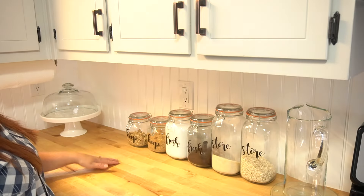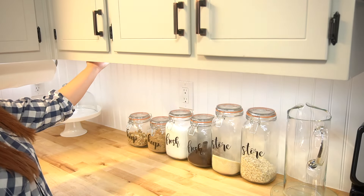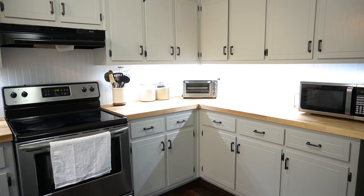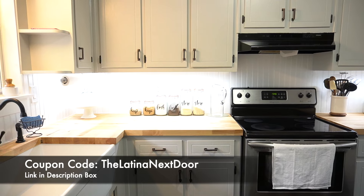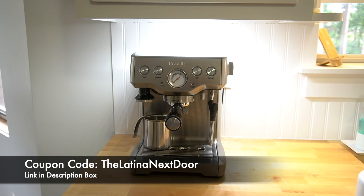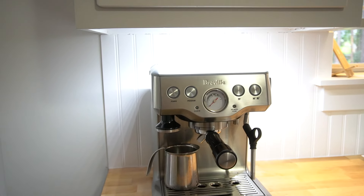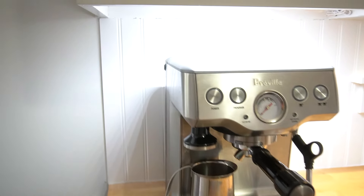Now all you need to do to turn them on and off is place your hand directly in front of the one that has that little black dot, and to change the light brightness, all you do is place your hand and hold it underneath that same spot and adjust it to what you like. I love having various options of lighting for my kitchen. Our partners at eShine are giving anyone 10% off their purchase price by using the coupon code DLATINANEXTDOOR. I'll have a link in my description box to their website and you even get free shipping with a $25 order. I love being able to start my coffee in the morning without having to turn on all the lights, and if you're an avid DIYer like the Latino Engineer and I are, you're going to love how easy these are to install.